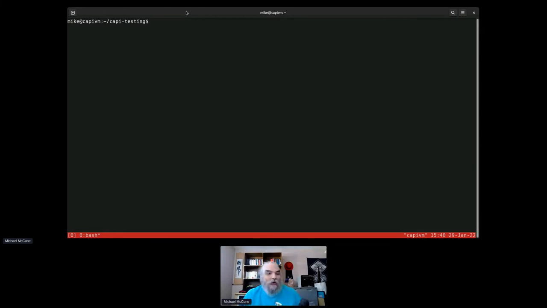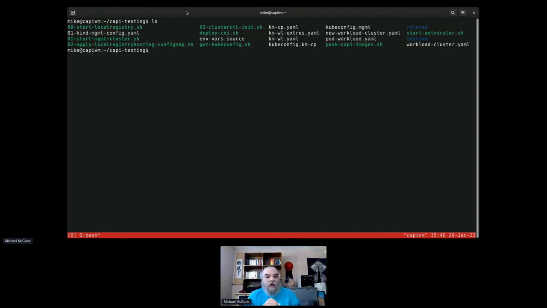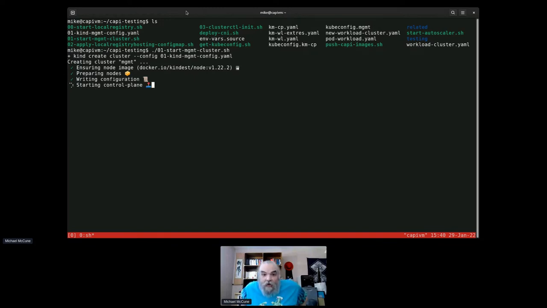Okay, so we're looking at a VM here, an Ubuntu VM that I've created because it's got really good support for Docker and works the way I like it to. I've got some Ansible scripts that set up this VM for me, so I'll share those later in case anyone wants to replicate the same thing. I've also got a local directory of some script files that I use for doing things. What I'm going to do is start by kicking off my management cluster. This will take probably 20 or 30 seconds to start. I've also got all these little script files in another Git repo that I'll share at the end.